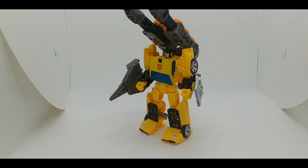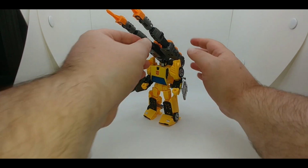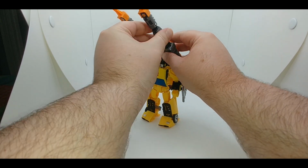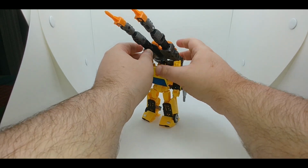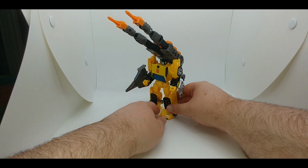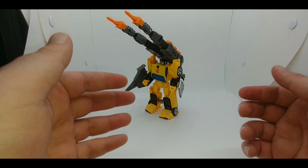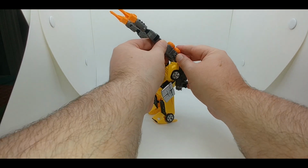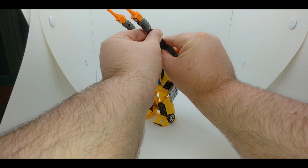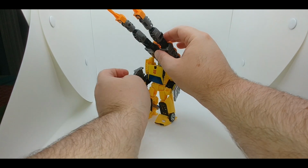Let's zoom out just a touch. But I gotta say, he does cut a fancy jib with these weapons. So yeah, that looks kind of cool. And again, weaponizers, you can do whatever you want with them. That's the beauty of it. Again, I'm just trying to keep everything somewhat straight.